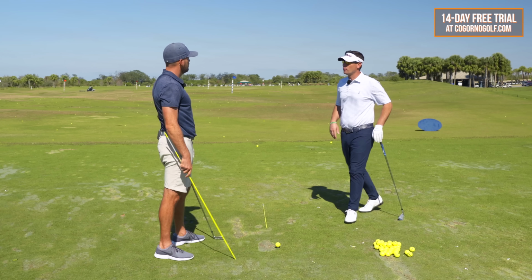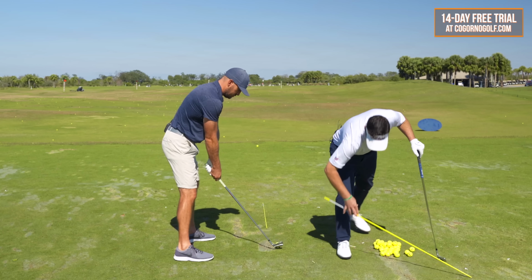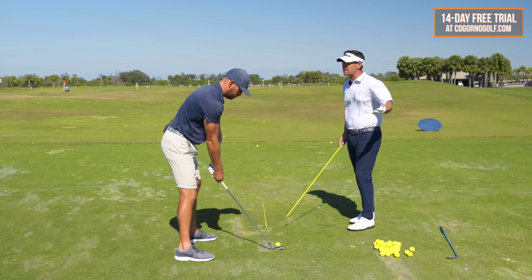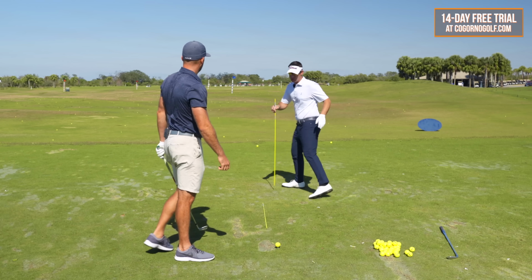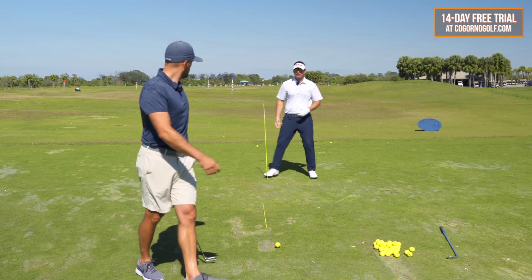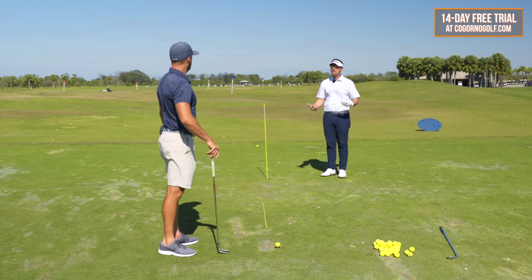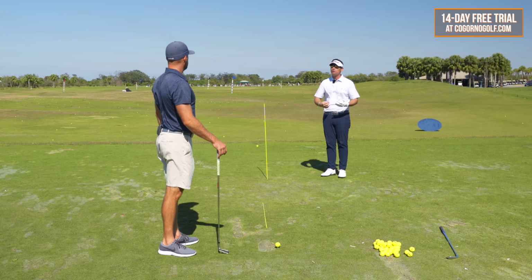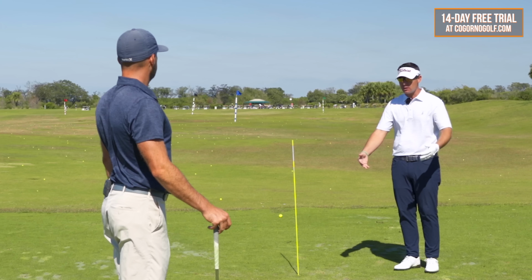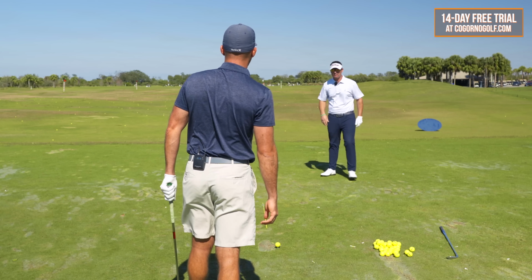There'd be a couple ways I might set this up. I think there's a few ways you could do it. I would say number one, Eric, would be as if we put just a stick down the target line, and your goal is to launch the ball to the right side of the stick. Perfect. To me, that would be the most athletic, most instinctive, less technical. Do that first. Try that and see if you can launch the ball to the right and then curve it. Let's test it out. Take that challenge, John.